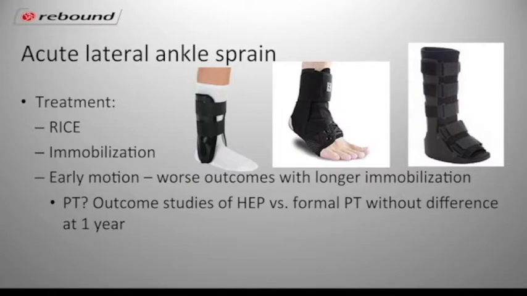So how do we initially treat these injuries? Well, I think RICE is the first thing to do: rest, ice, compression, elevation. I also do believe that some form of immobilization will help these patients feel better. There's a few examples here, such as a stirrup brace or a lace-up brace or even a boot. But we have to be a little careful about using these things in the acute phase, because prolonged immobilization can actually cause more problems than good it's doing.